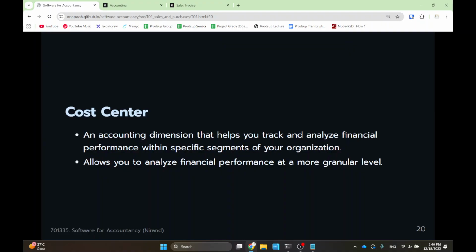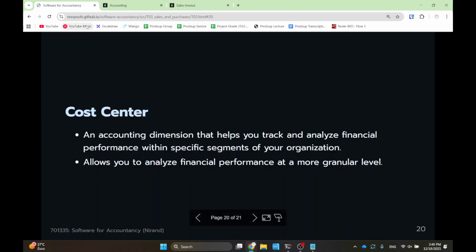Okay, so usually people do it by tracking or slicing your data by segment of your organization. So you might want to do a cost center for your particular department to see what that department is doing exactly. Okay, or you can also do it by products if you want to see if this product is profitable or the other one is profitable or not. And that way you don't need to create a huge amount of accounts, because you can slice it with the cost center. That's the way to do.